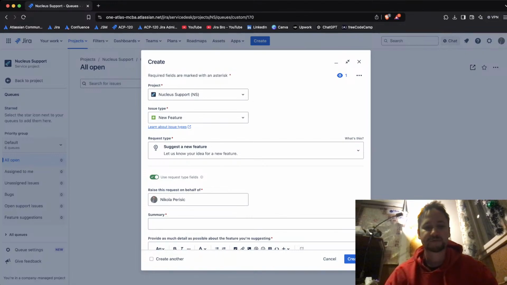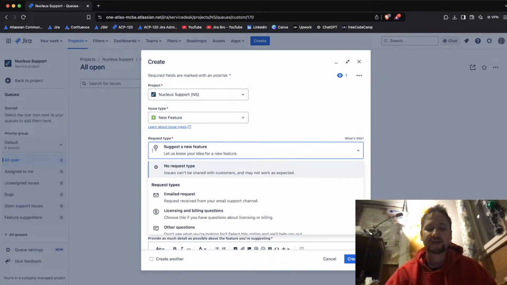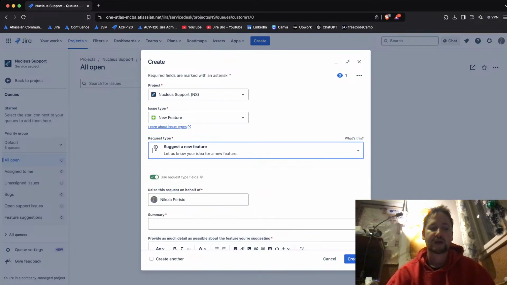Now what happens? As you can see, this nucleus support is coming with the issue type, which is going to be new feature, and that new feature actually has the request type of suggest a new feature.